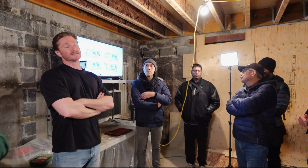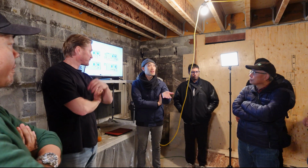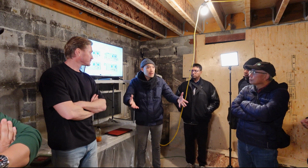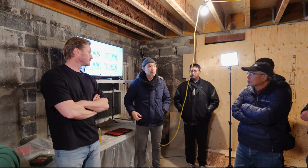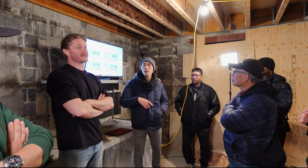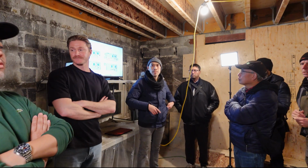It really depends. So one of the questions was, what's the maximum building height? The answer is it's going to depend on the zoning in your particular area, but 10 meters is where I think it's just got bumped up to 11. I think this is 30 feet. It depends on if you have a peak roof or flat roof design.